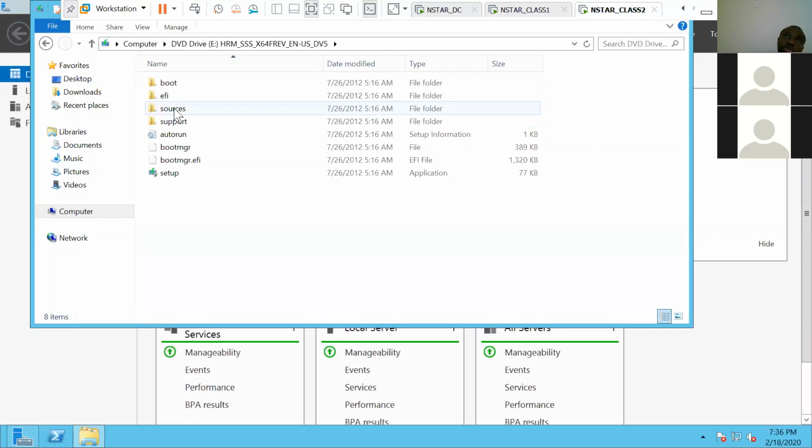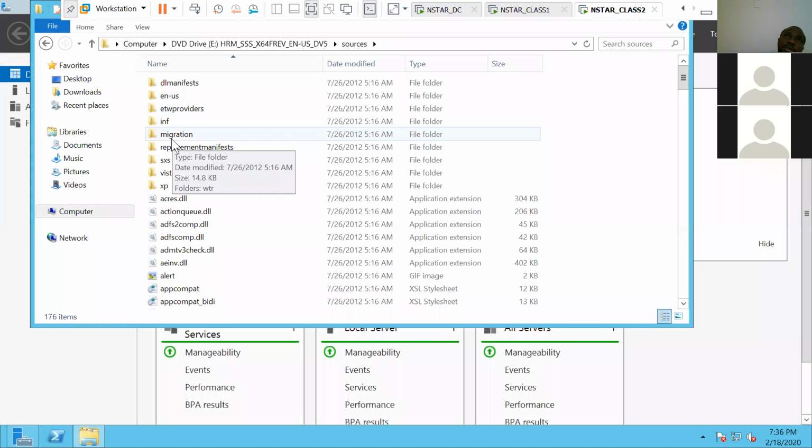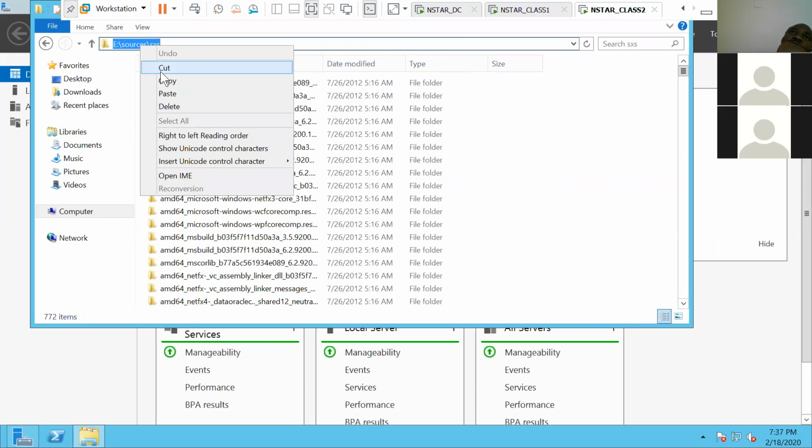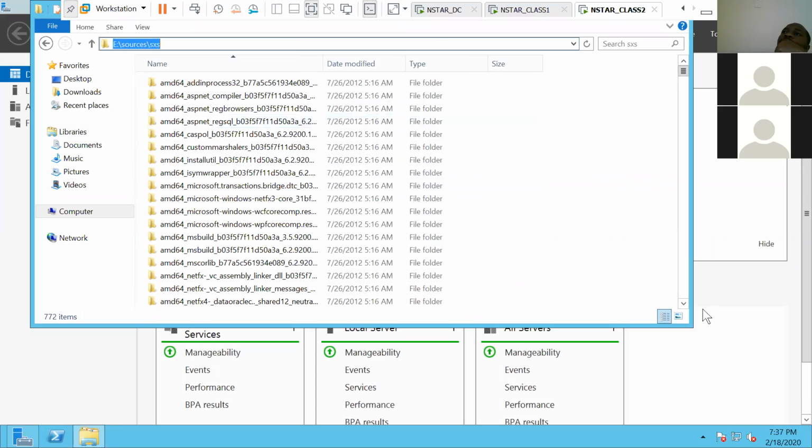Once you mount it, go to sources, then SXS. Come here, highlight this, and copy this. Just the same thing we just did.